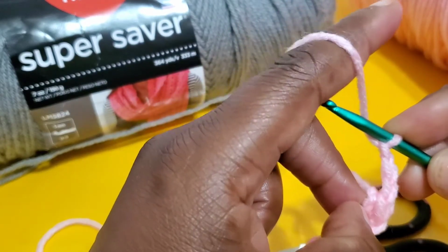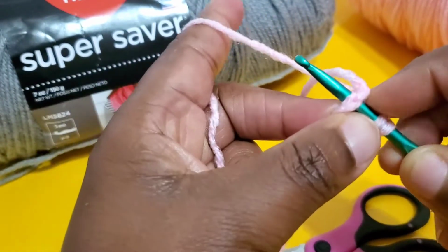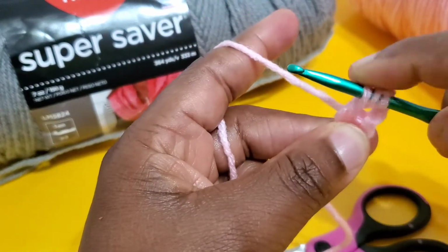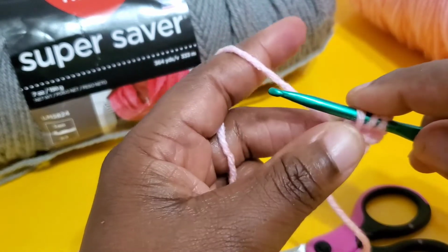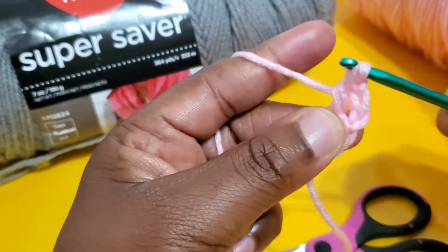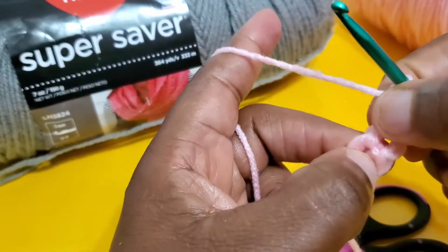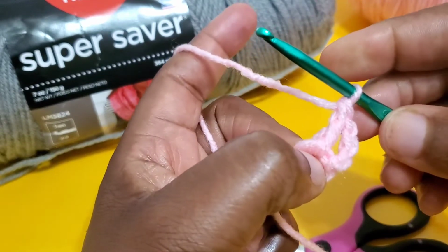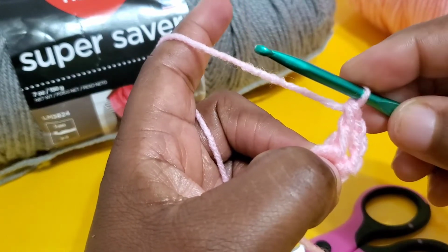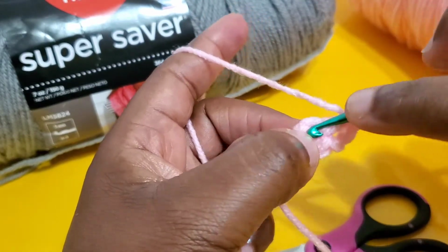You're going to wrap your yarn from back to front. You're going to stick it in the center of that hole that you made. You're going to wrap your yarn, pull up a loop, and you now have 3 loops on your hook. You're going to wrap your yarn from back to front. You're going to go under 2, and then you're going to go under 2 more. You now have 2 double crochets. All right, everybody with me? Remember, you can always stop and go back and rewind. So the next thing you're going to do, you're going to wrap your yarn around your hook. You're going to go back through that center hole.